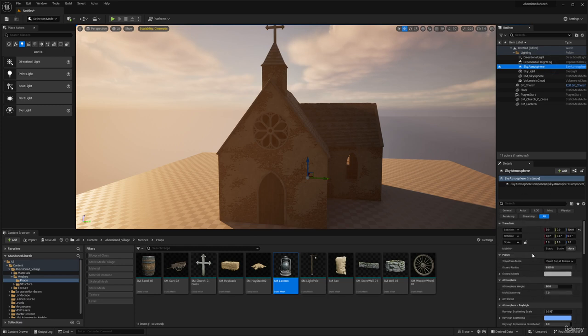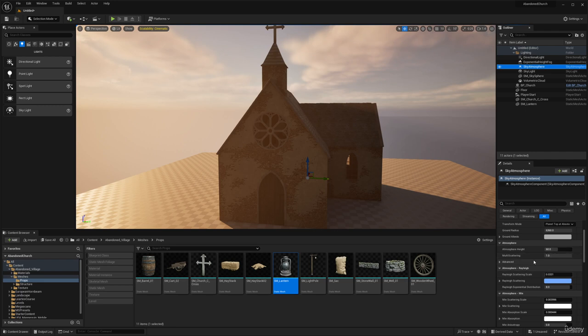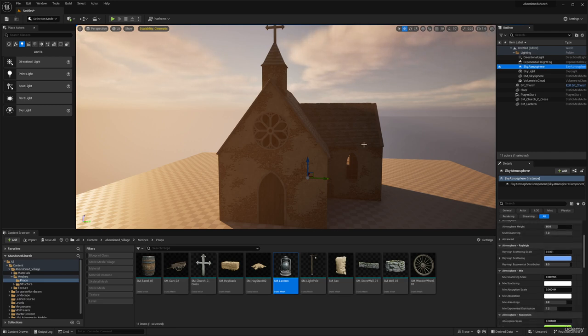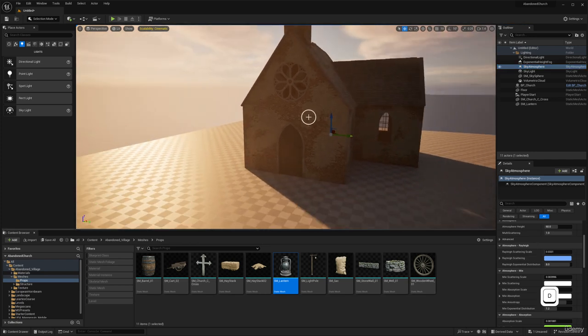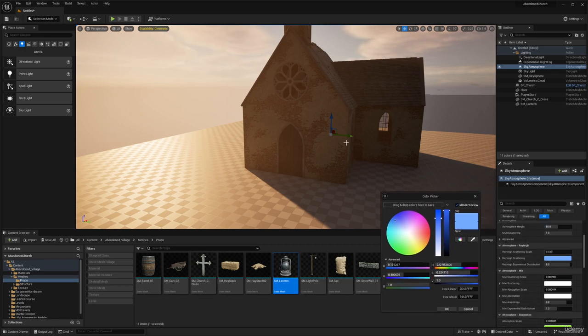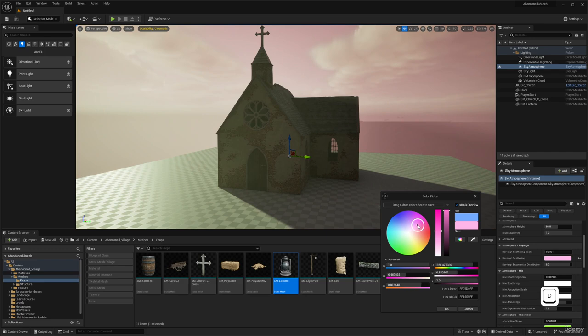Now the last and final thing for the light section is our sky atmosphere. Again, this is a little bit tricky to explain everything in detail, but I really recommend, especially with lights, since there is no right or wrong in setting up your lights, to experiment with different settings and see what you like and remember those settings that you have tweaked. So we have, I don't know how to pronounce this, maybe Rayleigh scattering. This you can change to different colors and it can give you different looks.